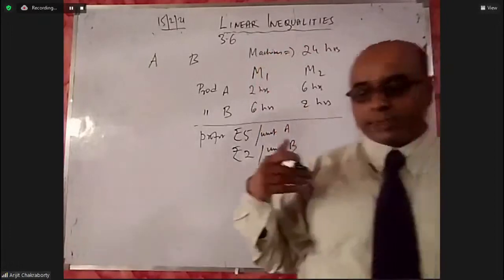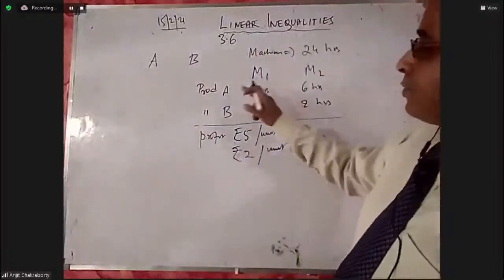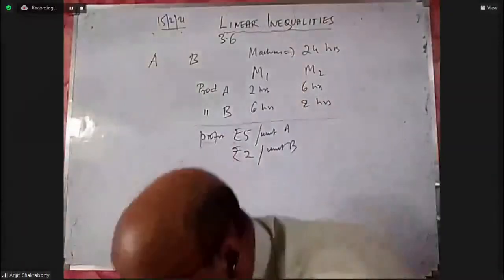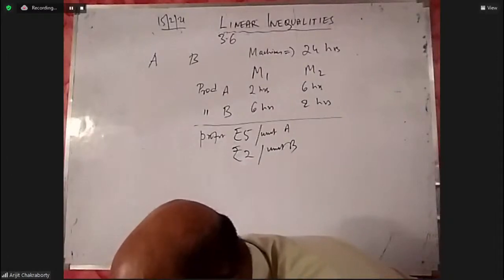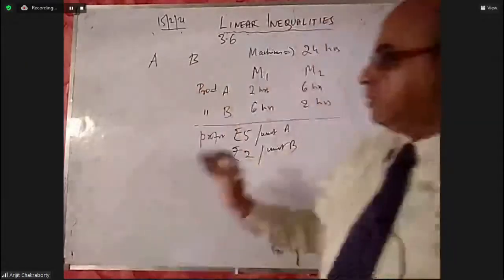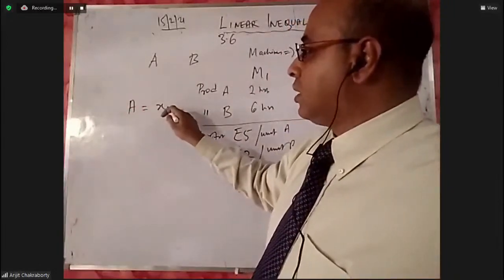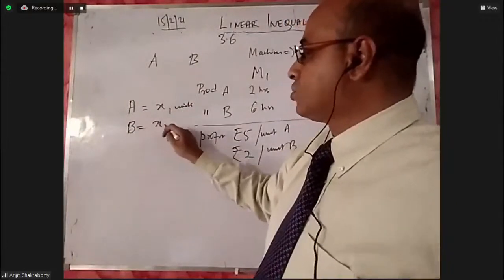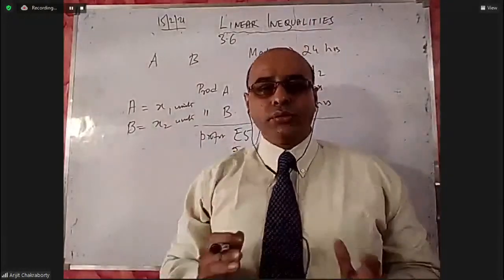So this is a question of maximization. Okay. So now I have products A and B. Right. So let me introduce two variables to understand the given problem. Let me take the number of units of product A as X1, so X1 units of product A, and product B, X2 units. Okay. So I'm producing X1 units of product A and X2 units of product B.